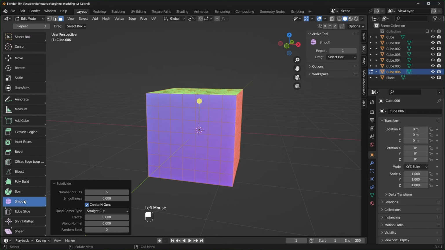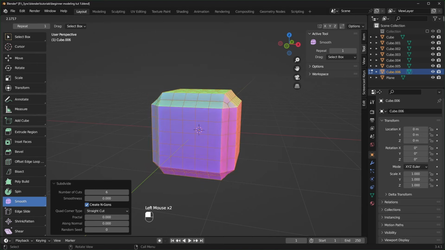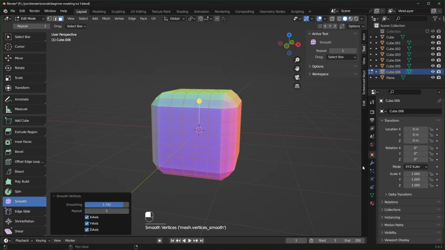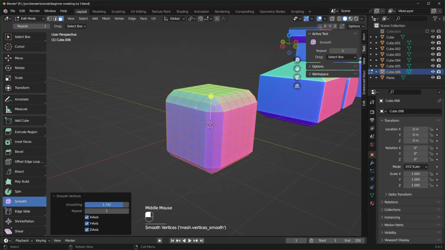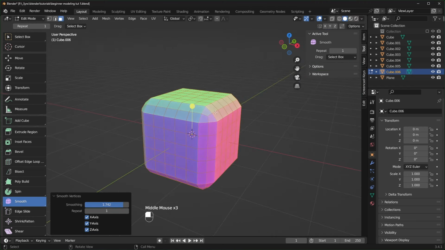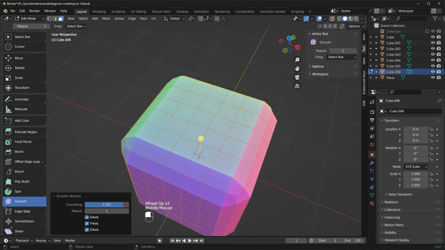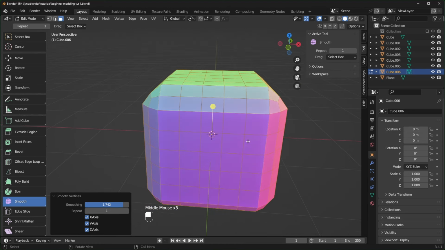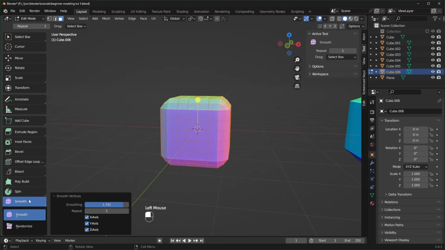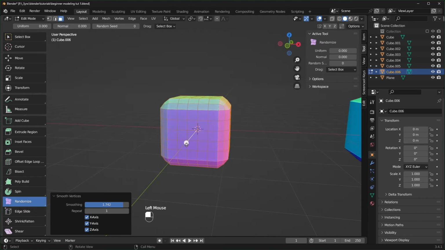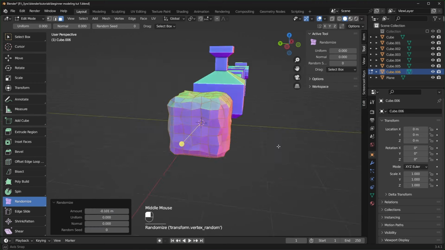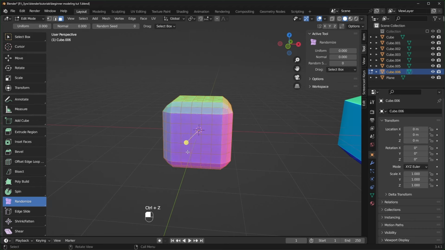If we click on that with everything selected and we click and drag, this is going to start smoothing things out, and it will act pretty differently depending on what your shape is right there. So as you can see, it's kind of only targeting the faces that are close to the edges. And if it's surrounded by other faces that are at the same angle, then it's not going to actually smooth those out. You can also long press on this and choose randomize, and that's just going to make all of the faces get a little noisy like this and a little more random. I'll hit Control Z though, because I don't want to do that.